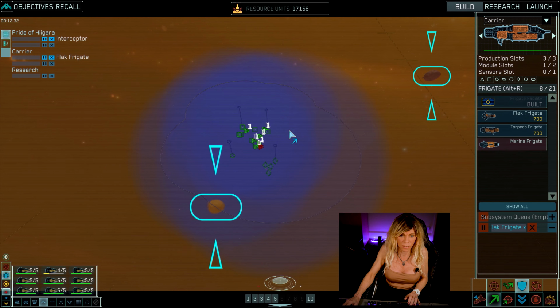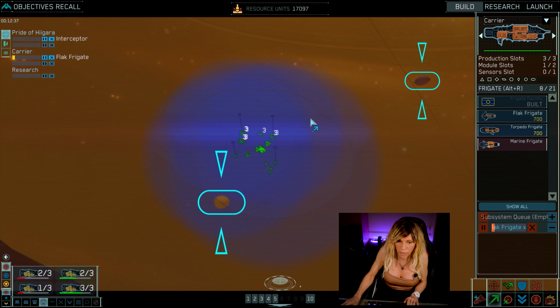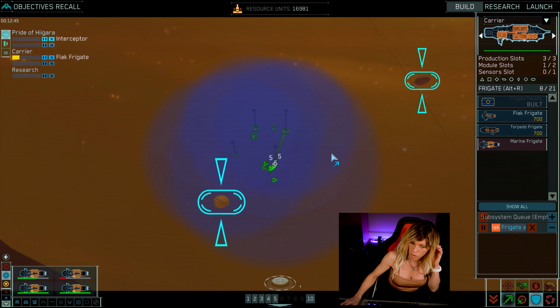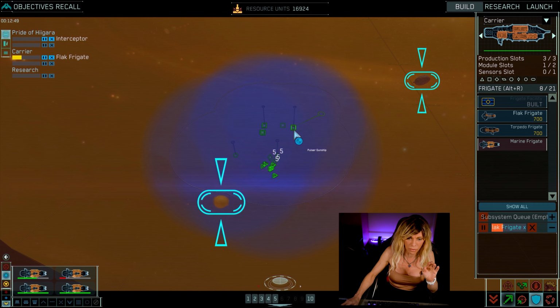Okay, that's now losing control. So what we're going to do is we're going to get our gunships to take the lead, and then we're going to get our marine frigates to guard, so they go at the same speed. Actually, I really need the marine frigates to go first. That's fine. They can go ahead. They go slightly faster, but that's fine.